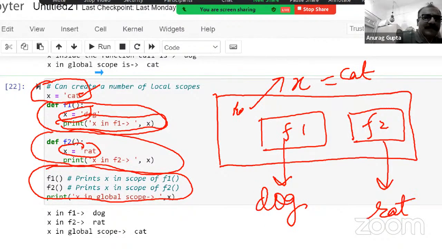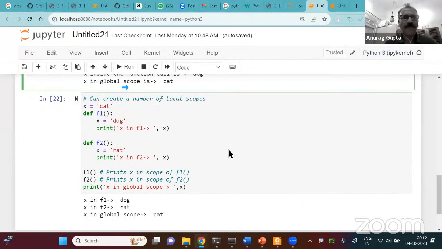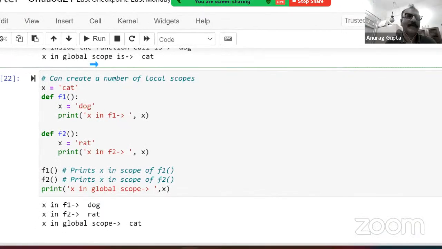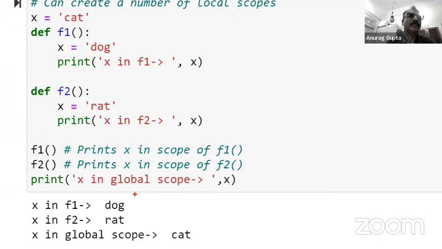That is why X in F1, so here I've written X in F1, here it is dog, that means this dog is from this line. X in F2, this is rat, and X in global scope, this is cat. So I hope this is clear. Let me just again show this to you.